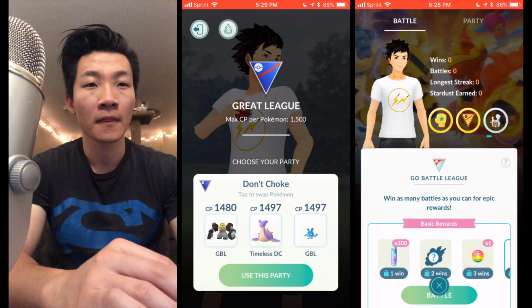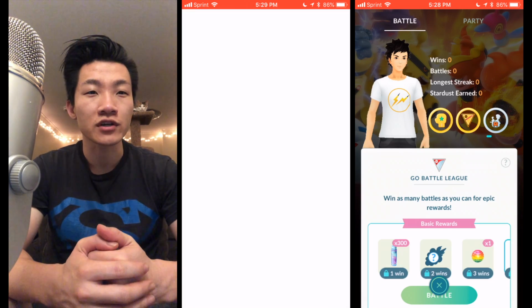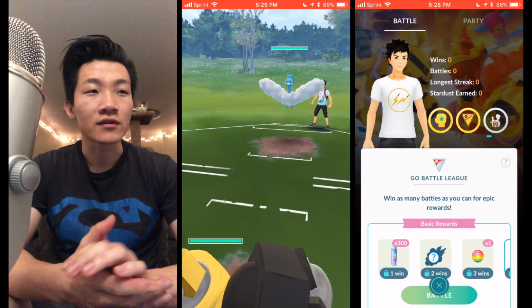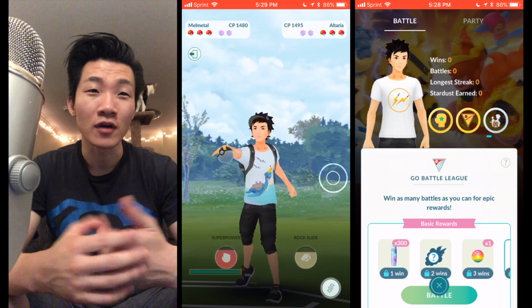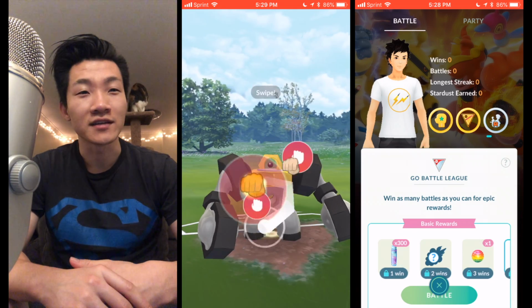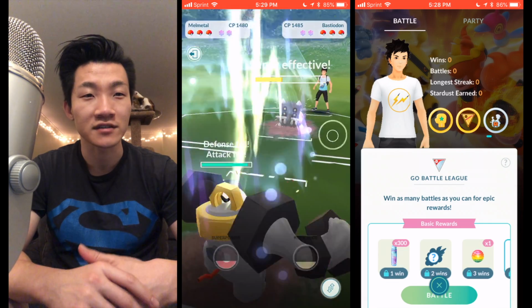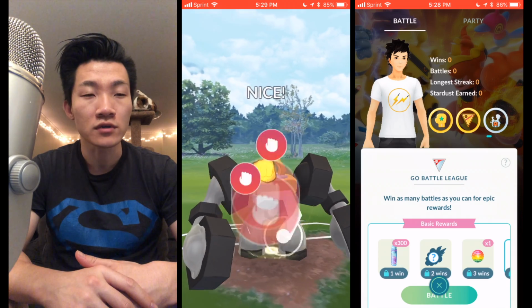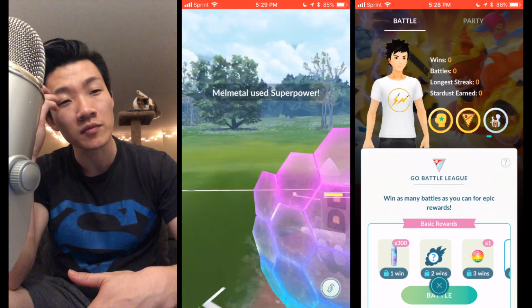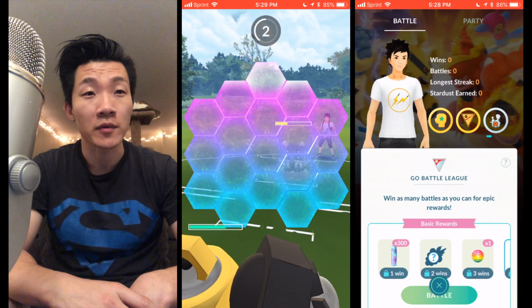So for the first 3 battles, I pretty much am using Melmetal, Lapras, and Azumarill with Melmetal lead every single time. I actually led Melmetal in all my matches. And so with Superpower, Melmetal is actually really solid against all the other tanks. As you can see, it's going to be able to do quite a bit of damage with Superpower alone. And it charges, I believe, a little bit faster than Rock Slide as well. So it can be quite spammy with Thundershock.